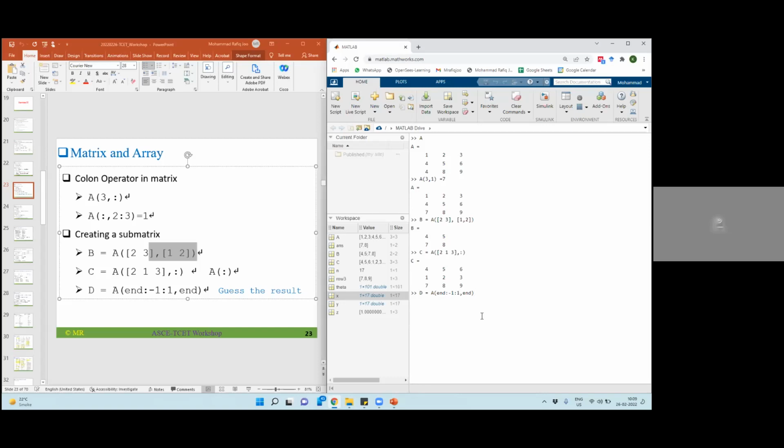If I press enter, what will be the result in the matrix? Can someone tell me what the result will be?